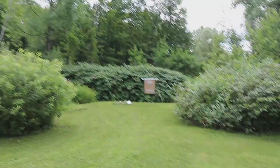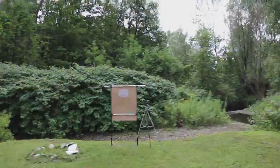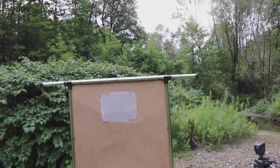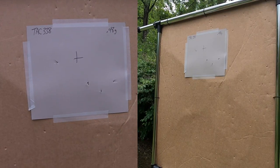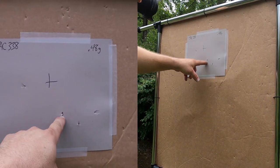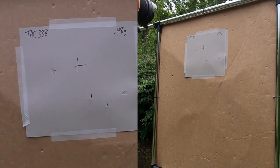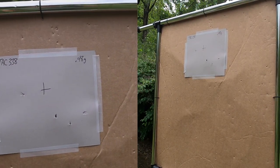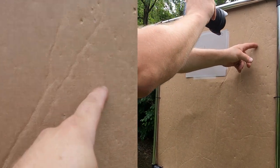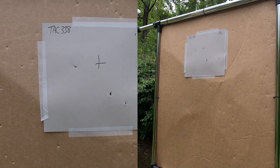Oh — we need to run! Oh no, it's a tie. It is a tie, ladies and gentlemen. We got one, two — BB stuck in there — three, and four. That tenth shot would have made the difference but the wind curved it. It's a tie — four hits each.